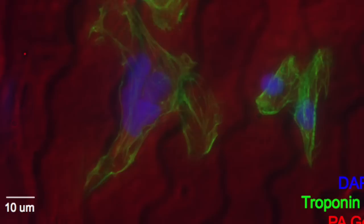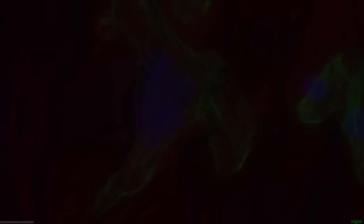Once the device is ready, immature heart cells derived from human embryonic stem cells are seeded onto the substrate and conformed to the pattern. Our cells behave like heart cells in the body because they align along the same axis and are not randomly oriented. Without the device, cell contraction is unsynchronized and weak. On our device, it is synchronized and strong.